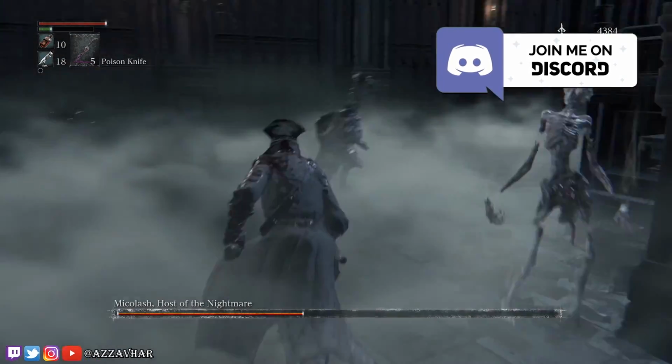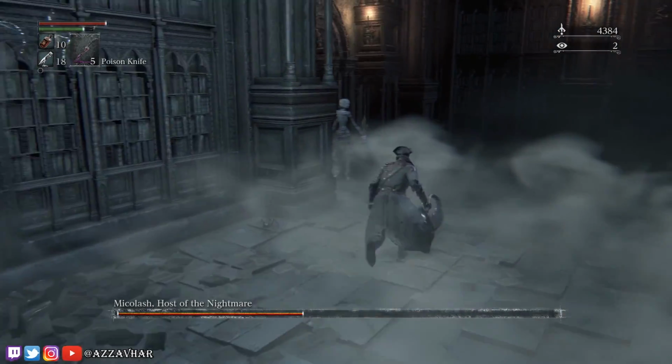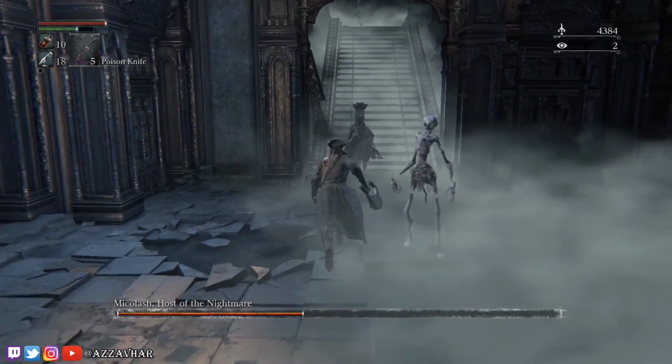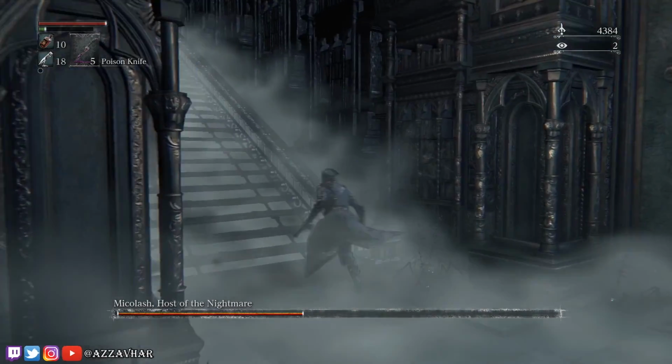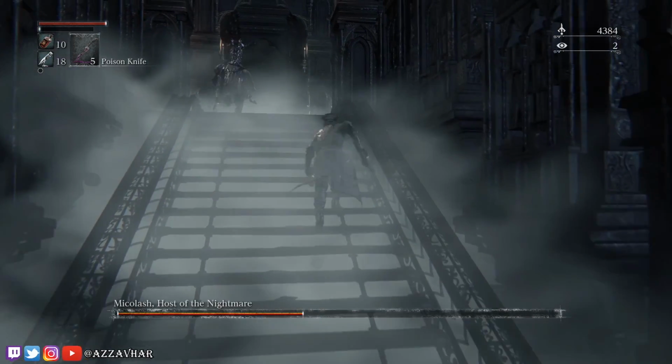This variant will make the fight even easier. So in the second phase, we want to try and get Micolash to go left towards the balcony. Most of the time he will run forward towards the mirror up the stairs, but it is possible to try and make him run left into the balcony. What you can do to try and make this happen is to keep chasing him through the mirrors and try to get to the right hand side of him on the stairs.